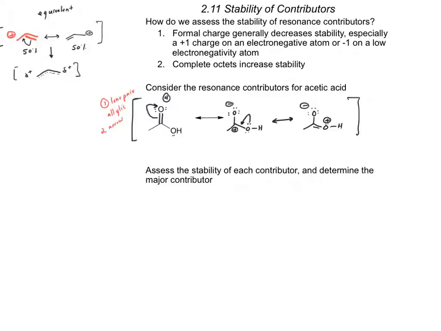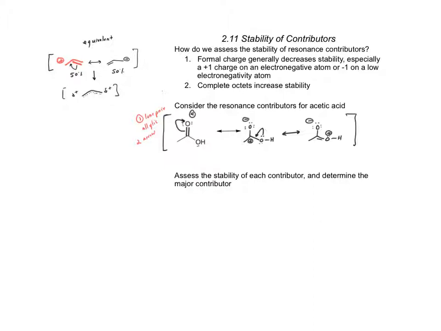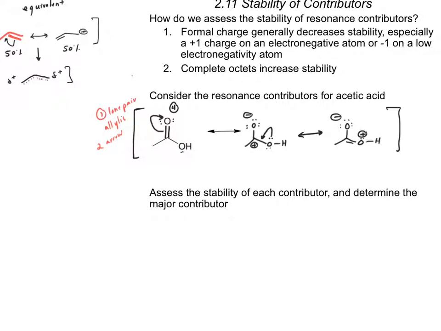Now, the question is, comparatively to our allylic carbocation over here, is somebody of these 3 structures going to be more significant than the others? And the answer to that is yes. The one that is the most significant is going to be this first structure. I'm going to estimate maybe that this first structure is like 90% of the actual structure of acetic acid. The other 2, we'll say, are the remaining 10%.